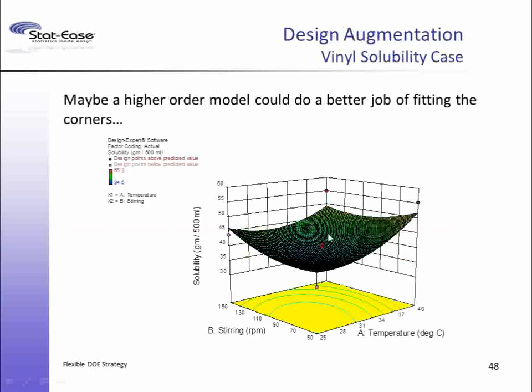Here's the picture of how the quadratic model is fitting the terms and fitting the data points. And you can see that on the back side, our design points are up high, like this slope should be coming up higher on the back, and maybe it needs to be dipping down more in the front. It's just not fitting all those points very well.